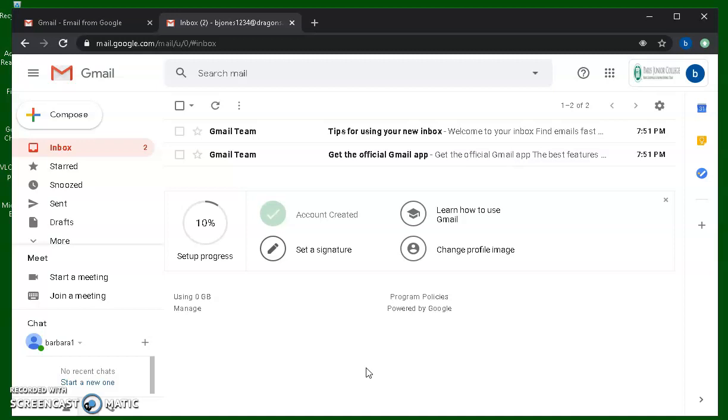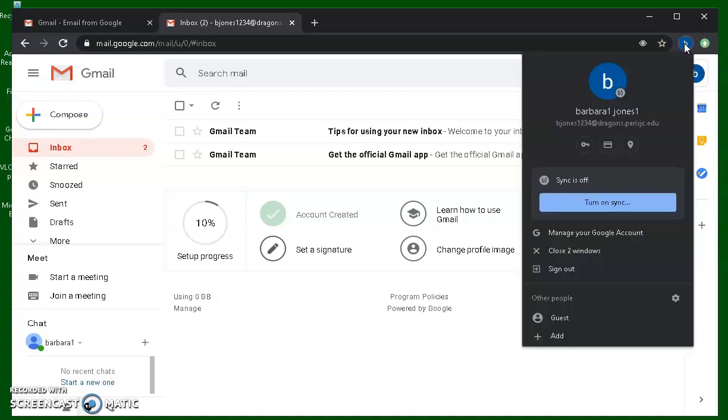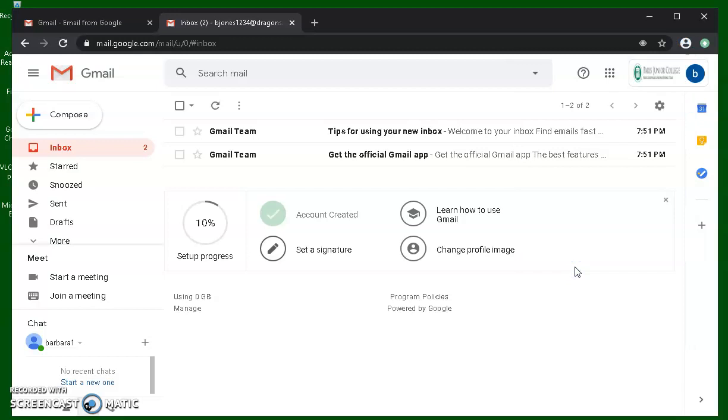Once you are through using your Gmail, if you wish to log out of it, to sign out of it, we will go up to the top right-hand corner of the browser, in which you should see the first letter of your first name. Click once on it, and then we can go down in the list and choose Sign Out. And that will sign us out of Gmail.